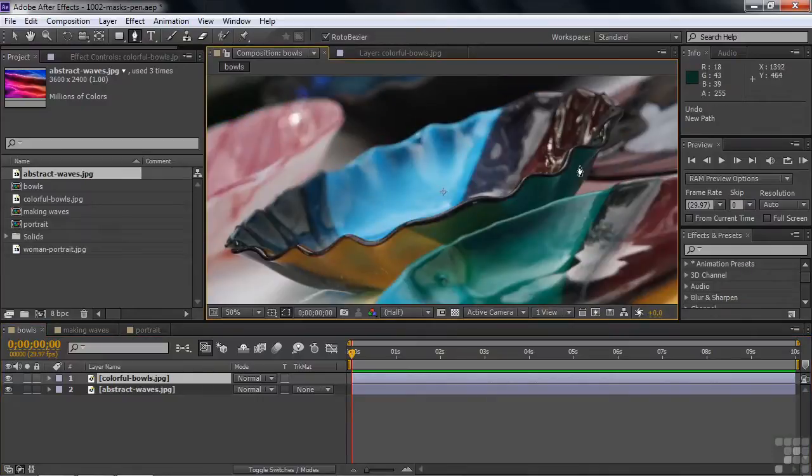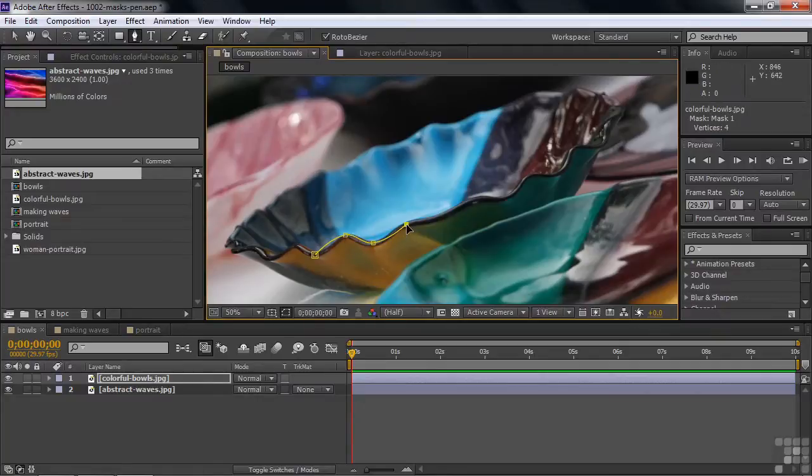And what I want to do is click here around the edges to just select the edges of the bowl, and we're going to stop short of doing the whole thing because that'll take too long. The way this works with Roto Bezier is that you typically want to click at a high point of a curve, a low point, and a high point like that. So we'll start down here at the low point, click there. Then click here. Now we've got a straight line. The third point will then turn those into a curve like that. The curves are set automatically depending on how high up this point is relative to these other 2 points and how far apart they are.